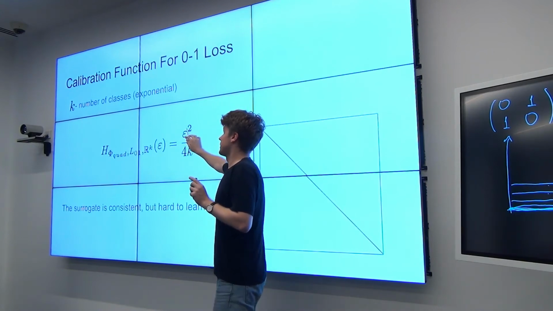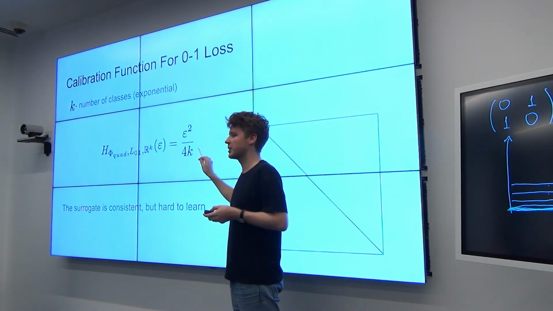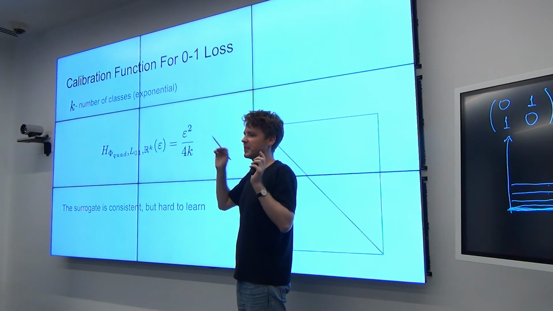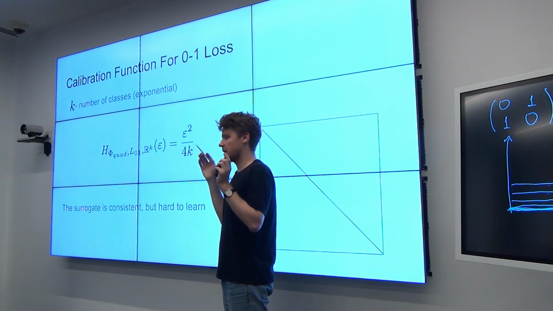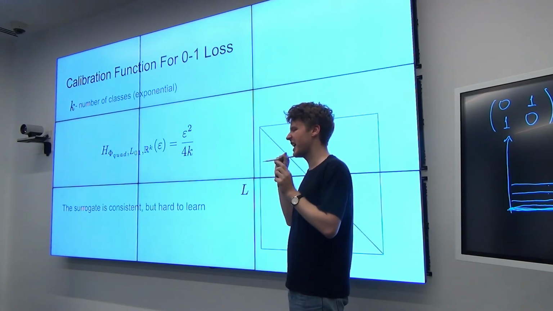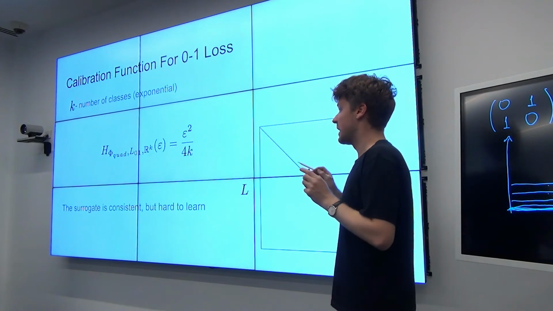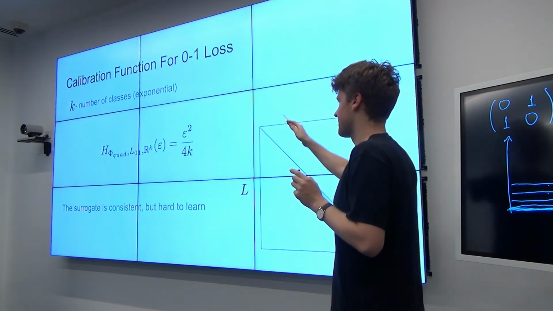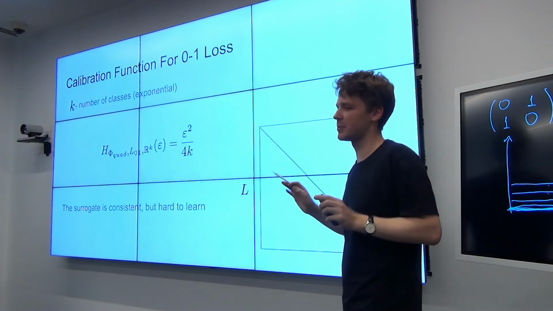And it means that, well, okay, this is variable. But in the denominator, we have K. And I have to repeat it once again. K is the cardinality of the set of our predictions. And for various problems, this size is exponential. And it means that we have to optimize the surrogate loss up to exponential accuracy, to make the accuracy exponentially small, to obtain some decent guarantees for the population loss. So this calibration function tells us that it is a very poor choice to train problems with an exponential number of classes using this kind of loss. It's impossible from an optimization point of view.